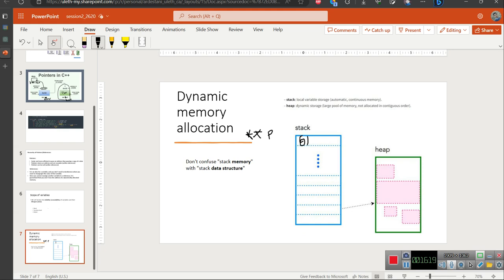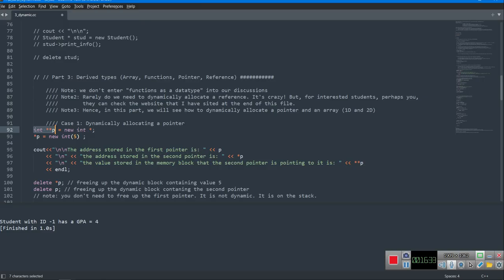It has its own address and a value, but its value is an address of another pointer that is on the heap. This is a pointer. New int star returns a pointer.